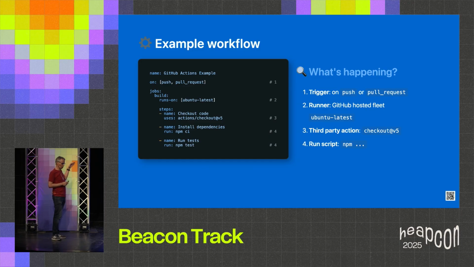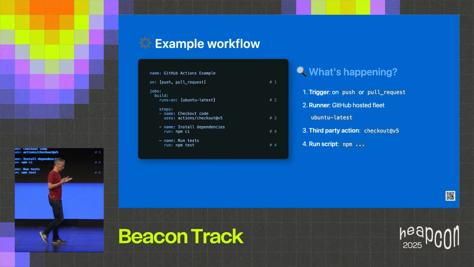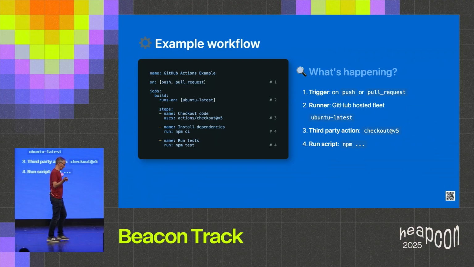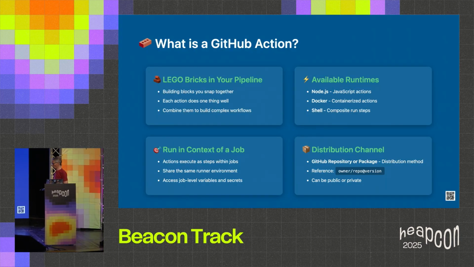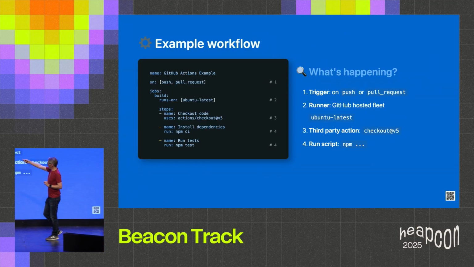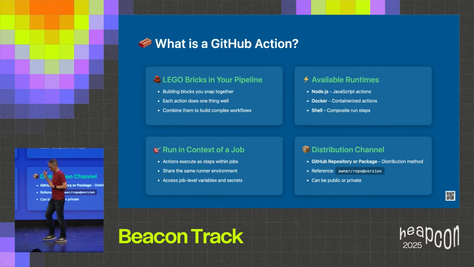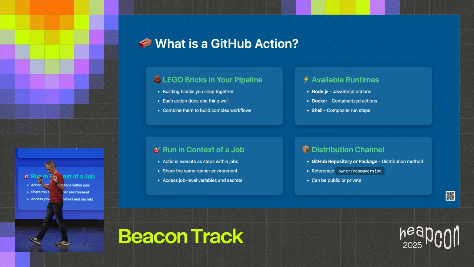And then next, I run some scripts. In this case, npm, but of course, that could be any script that is doing the job for you. So if you do Java, it's maybe Gradle, whatever. Good. So that is the workflow. As I showed you in the workflow, you saw the GitHub action, the checkout action we see here. The GitHub action is the Lego brick. That's the component that we can plug in our workflow.